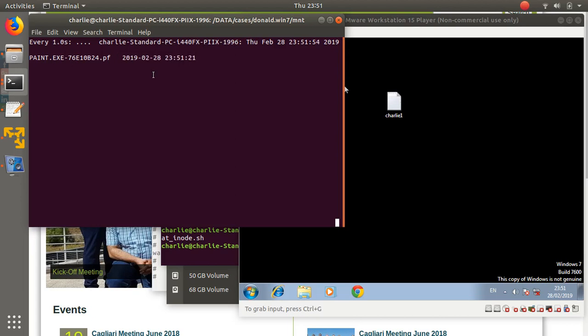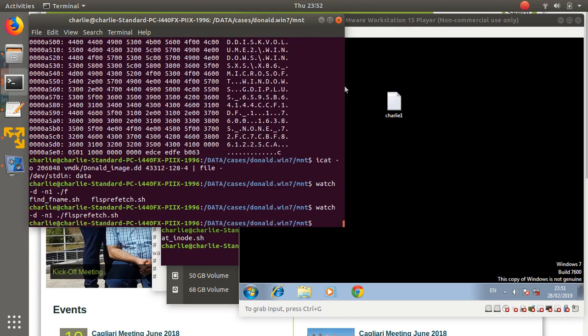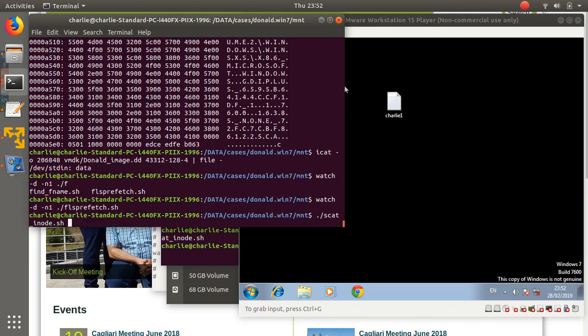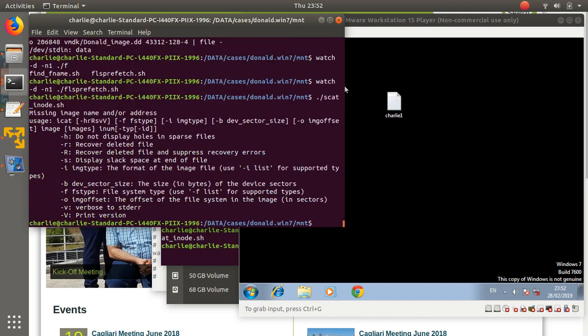But you can also look at the file. We've already looked at it a bit, but I want to look at it a bit more. Let's try this inode here.